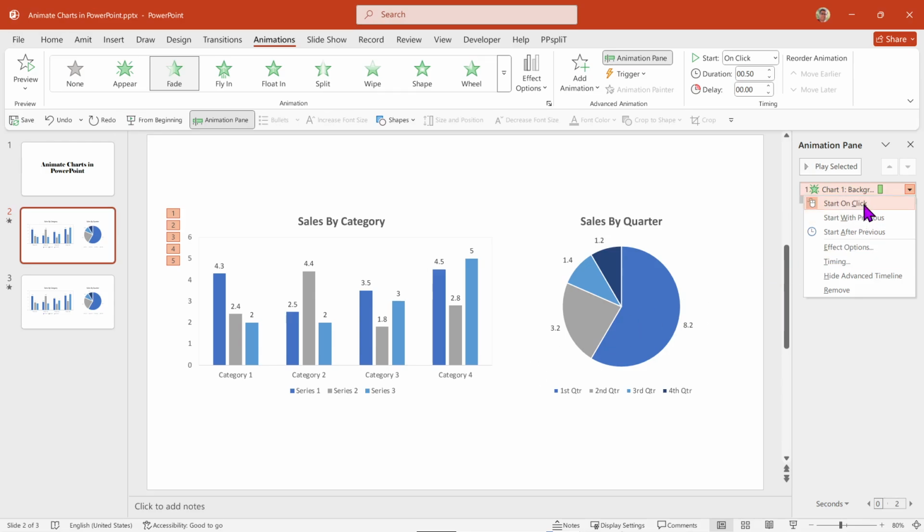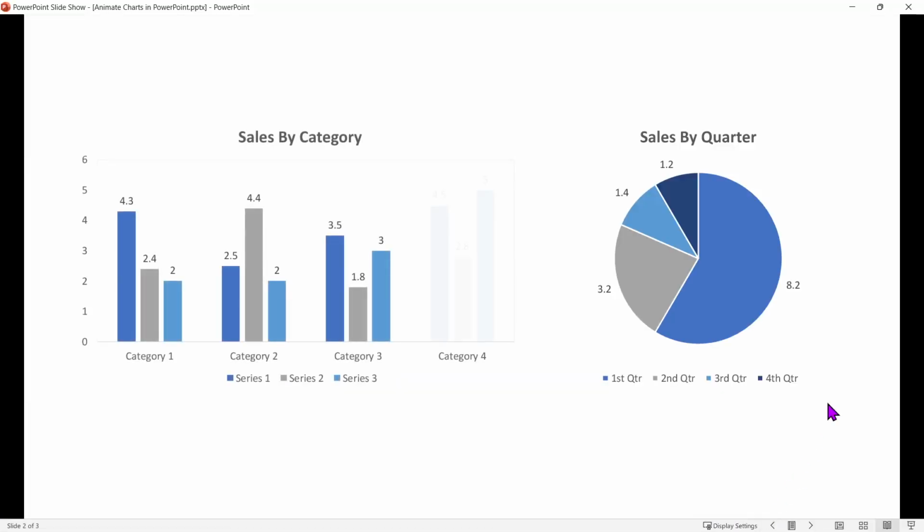So instead of doing that, let's do start after previous. If I select start with previous, then all 4 categories will show up at the same time, and that may not look as cool or as good. So I'll go with start after previous. Now if I quickly show you how it looks, you can see it shows nicely one category at a time, and then it just stops.